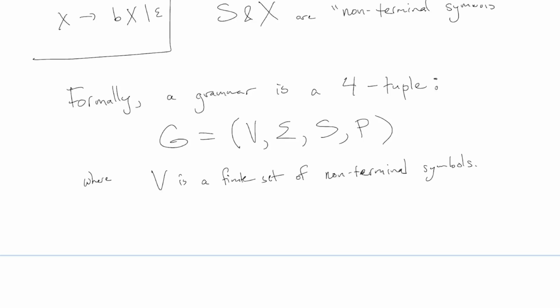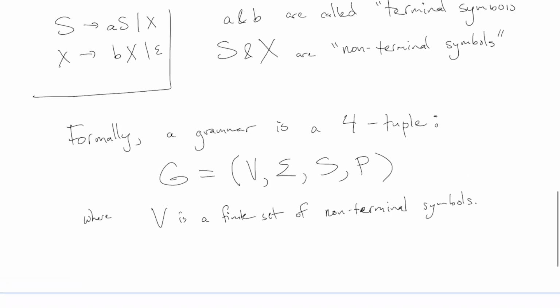All right. This is sometimes called the non-terminal alphabet, which in the example up there would be S and X, right? Those are the non-terminals in this example. The non-terminal alphabet. And then sigma, as usual, is a finite set of terminal symbols. This is the alphabet as we usually discuss the alphabet, right? It is a finite set of terminal symbols. And in this context, this is sometimes called the terminal alphabet.